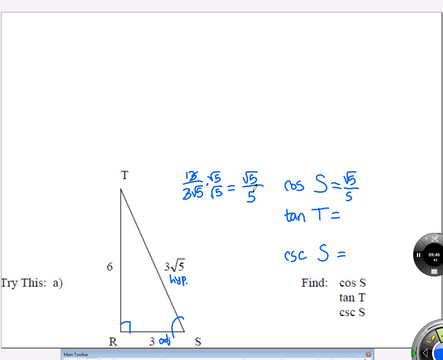Okay? So the trig part of it, you understand which sides of the triangle to use. If you didn't know how it became rad 5 over 5, you just need to work on some of your radical simplifying ideas and pay attention to those. Okay? All right, tangent of t. Who thinks they could give us information about that?